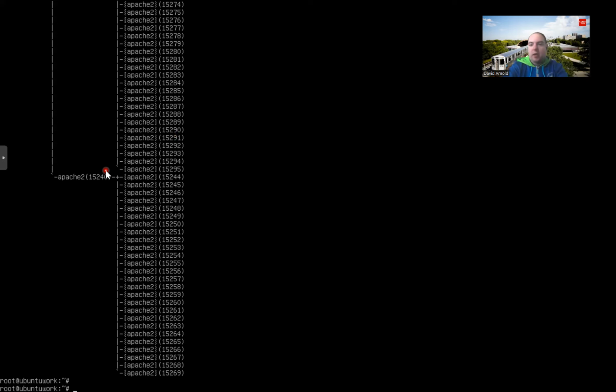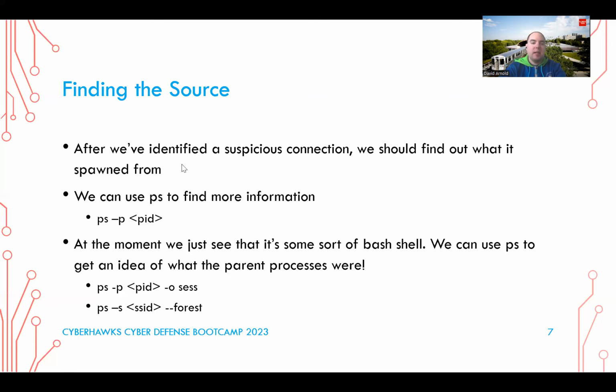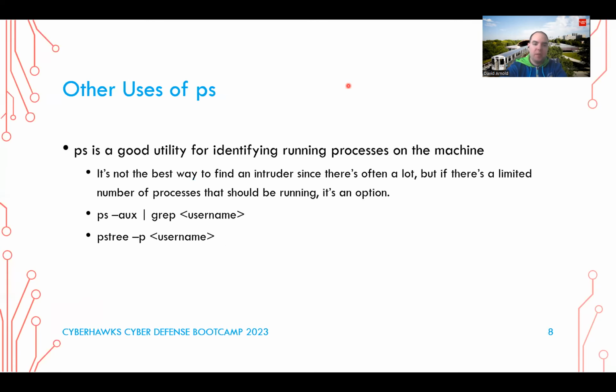And if you start to see, okay, what the heck, why is Apache2 running ncat? Okay, that's a big issue. So that's just something that may be useful to you as you're doing your incident response. So that would be a first step. You'd use netstat or ss, depending on which utility you have installed, and then you'd go from there. Then you'd find the source.